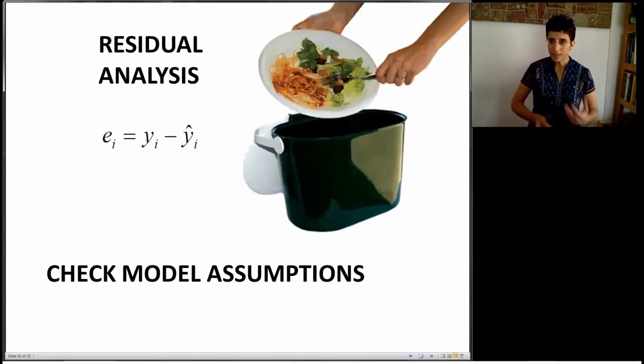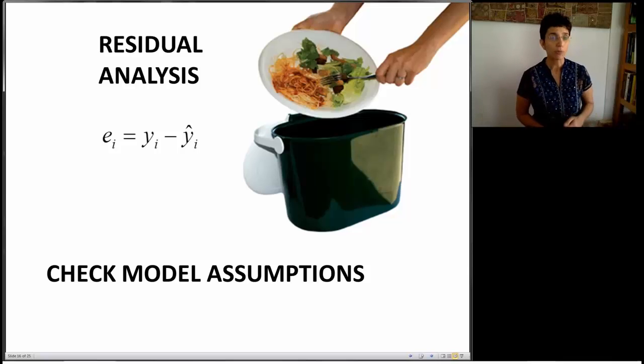Before we do anything with this model, we have to check that the model assumptions are actually reasonably met. Because if they are not, and we come up with any type of interpretation of the coefficients from that model, we might be interpreting things incorrectly. So before we can use the model, we're going to go through this step of residual analysis, where we're checking the model validity by graphically assessing whether model assumptions are reasonably met.